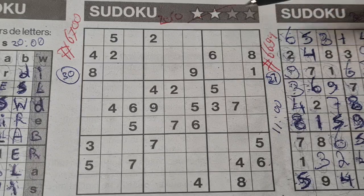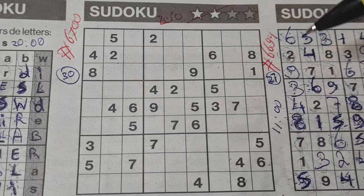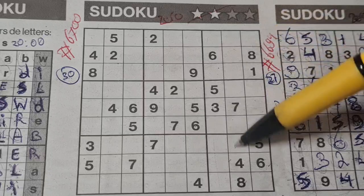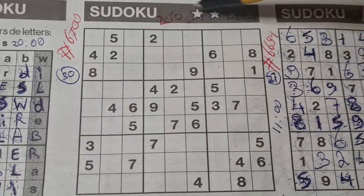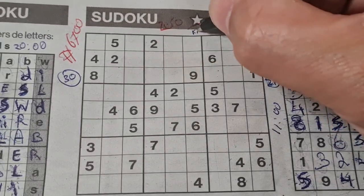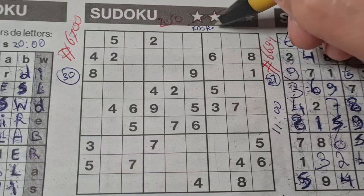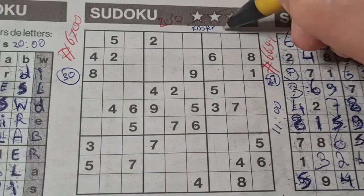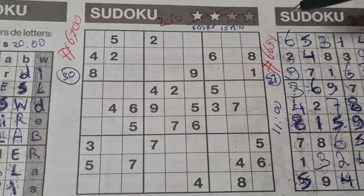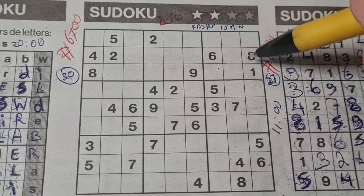Alright, let me see which number I can pick. How about the 6 in this column, the 6 in the last column, so the column is obeyed away. For a Sudoku with 0 stars, I need to be faster. Well, for the 1 star with 27 printed digits, I need to be faster than 50 minutes. So maybe for this one, 30 minutes, 12 minutes, I do not know. We will see. Okay, so let's get started.